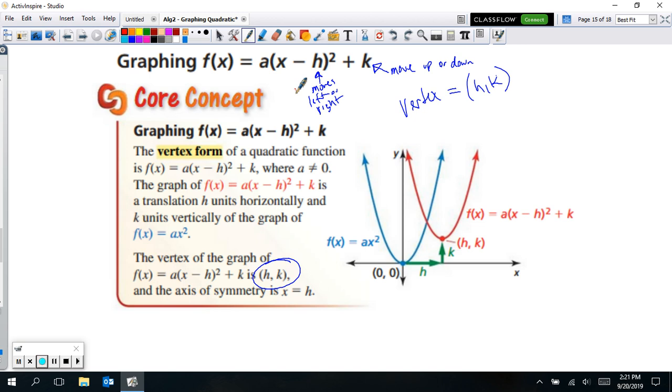Remember the absolute value one was exactly the same, except instead of the parentheses that's squared, it just had absolute value symbols, but it was the same form. Vertex form for both of these is the same form, just absolute value symbols for absolute value functions and parentheses squared for the quadratic functions. Your H comma K is your vertex. So let's look and see what would the vertex be on this problem here.